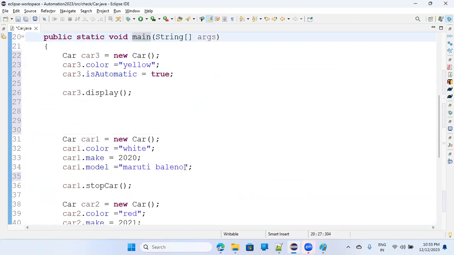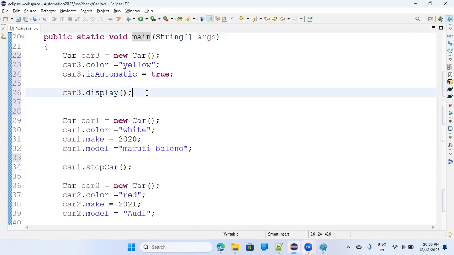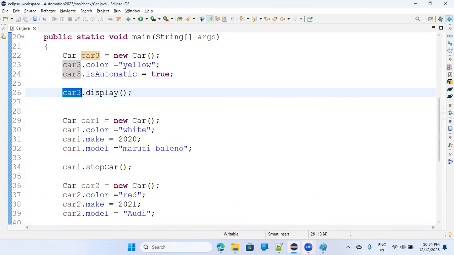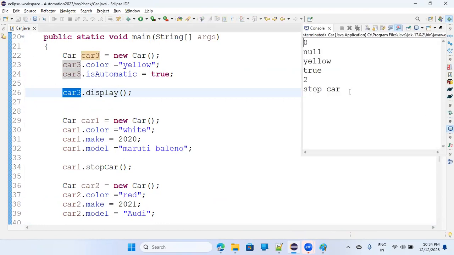And I'm calling a function here, car 3 dot display. What will happen? I'm calling a function through the object, so it will work on this object only. That's the beauty of object-oriented programming. So when I'm running this program, you will see that it is printing these values. Why?